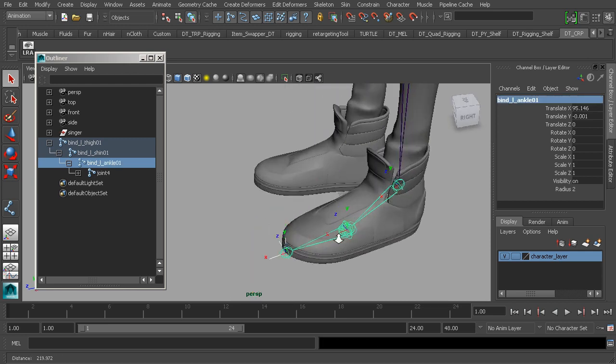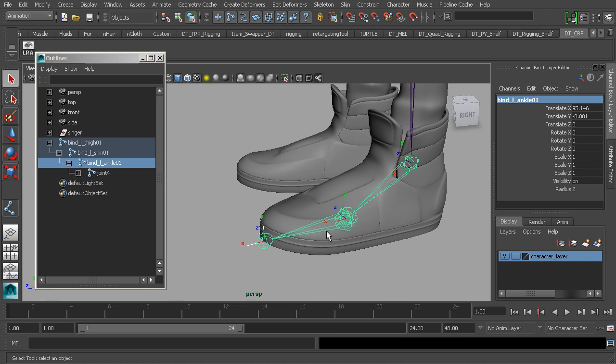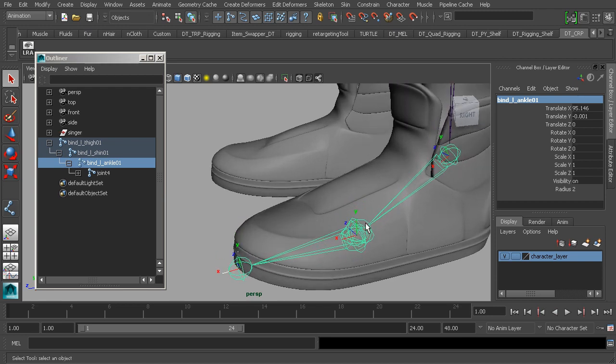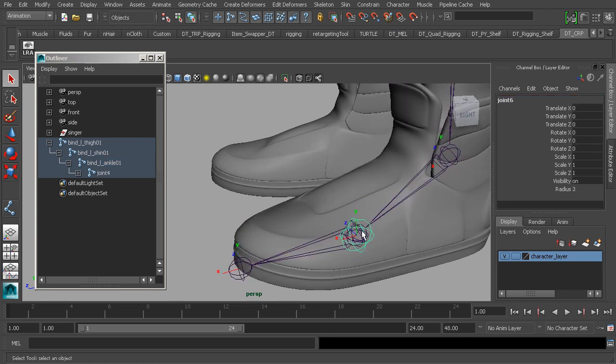Now, how about our foot rig? Well, we know that we'll skin to the single joint object that follows this foot bone. So knowing that this bone object here is driving our foot system, we can go ahead and name it JDRV for joint driver, _L_foot_01.